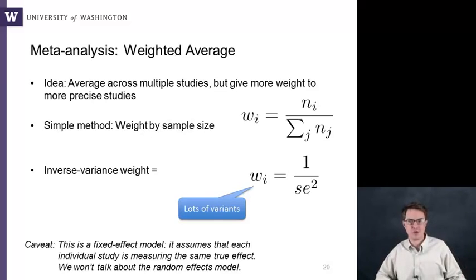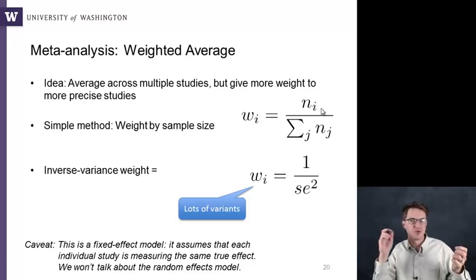So how do we do this meta-analysis? Well, it's pretty simple. You just want to take a weighted average of the independent studies. And how do you want to define the weights? Well, you can define it different ways, but you want to give the weight to the more precise studies when possible, the ones that have more power. So a very simple method is just to weight by the sample size. This expression here is the number in your group. So the weight for a study i is the number of samples in study i over the sum of all the samples, the total sample size.